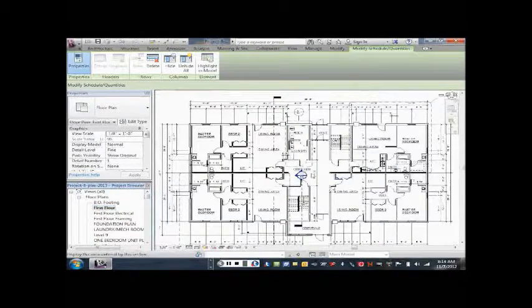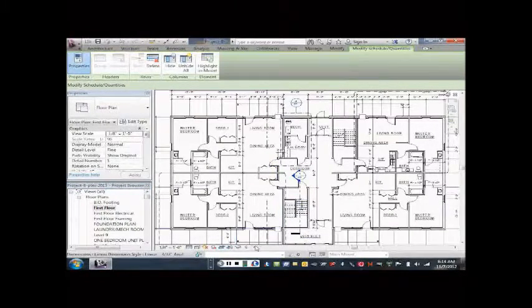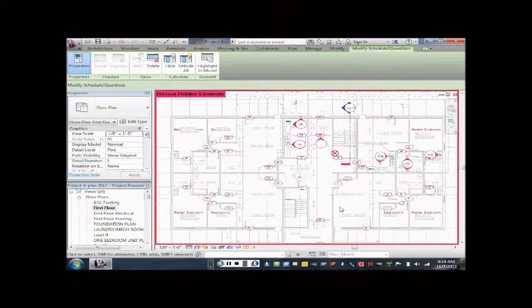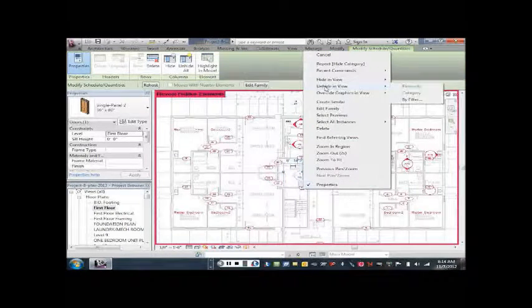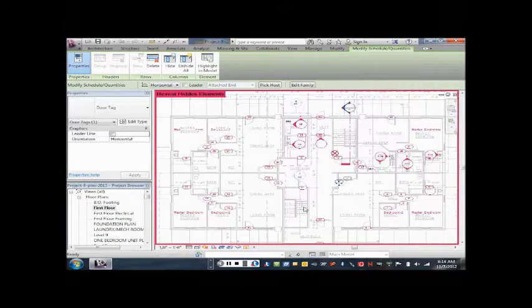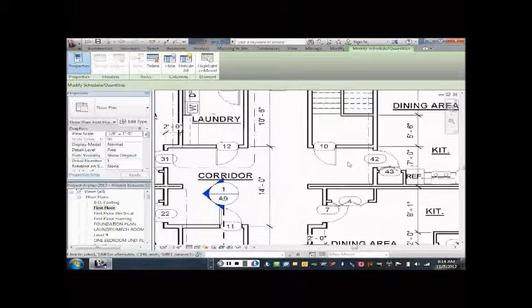So let's go back to that floor plan again. And in this case, I need those door tags back on. So I'm going to hit the little light bulb here at the bottom, and it shows me what things are hidden within the drawing. And if I click on one of those tags, I can unhide in view, unhide in view of the category. They should disappear on this screen. When I turn the light bulb back off, they should be on my sheet. Okay.